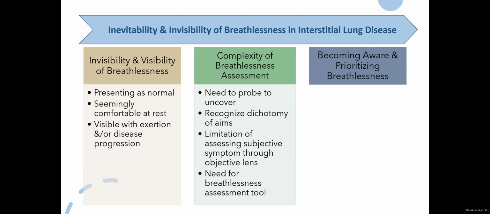So numerous studies that have been published in the last decade or so have highlighted that most commonly used breathlessness measures such as the MRC or the NYHA or just the Borg score may not be comprehensive, but they tend to be used for just ease of use and familiarity.